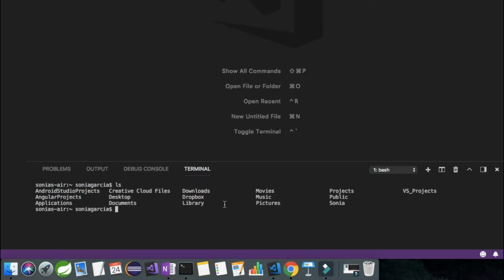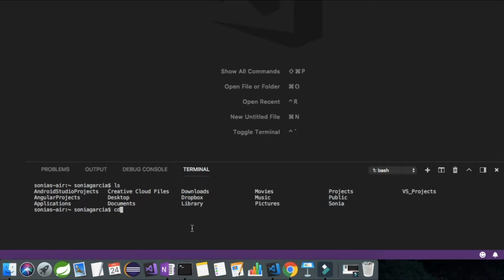What we see here are all the folders that are inside that folder. I want to create my project inside the Sonia folder, so I have to navigate to that one. We do it with the cd command and the destination folder, which is Sonia in that case. So now, as you can see, my working directory is Sonia.